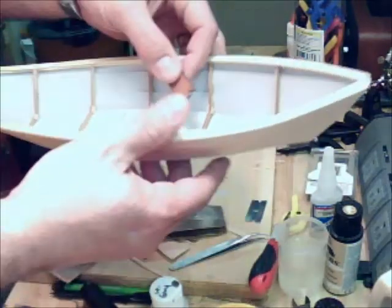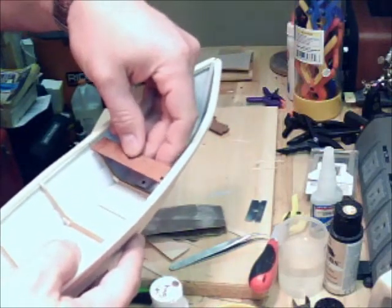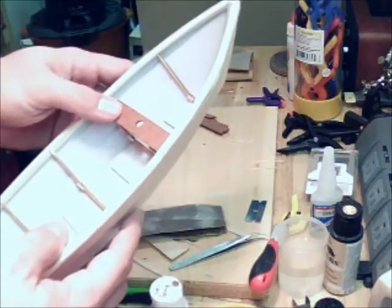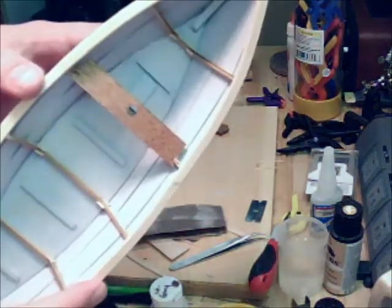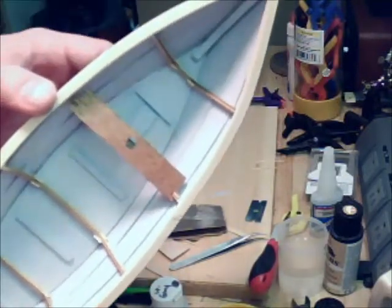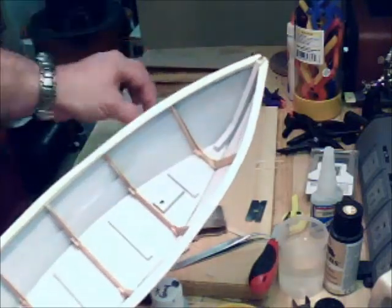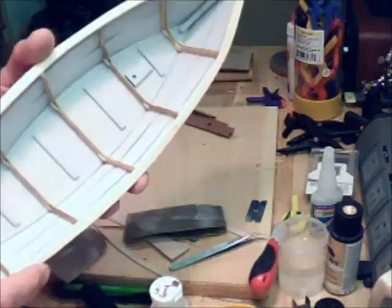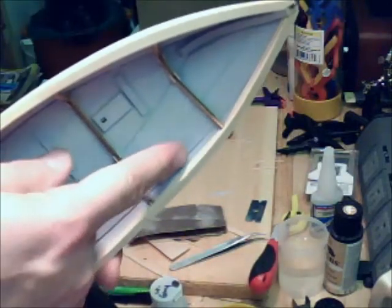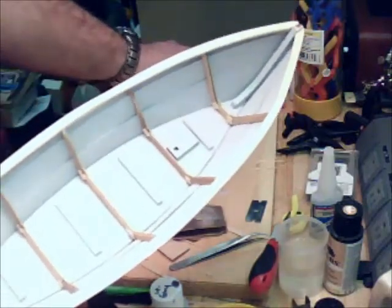Looks like, much to my chagrin, I may have actually lined up, especially the mast hole. Yes, I said mast hole correctly, with the mast step hole. So if you can see that, it looks like that will line up actually nice. The seat strake looks like it's going to line up, well, kind of towards the top here. I'm going to measure that out.